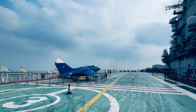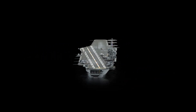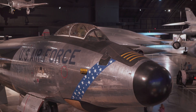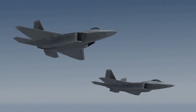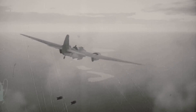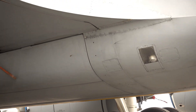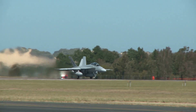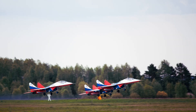Navy aircraft designed for carrier operations must be compact, lightweight, and incredibly robust to withstand the stresses of catapult launches and arrested landings. Folding wings allow more aircraft to be stored in the limited space of a carrier deck. Air Force aircraft, unconstrained by carrier limitations, can be larger, heavier, and optimized for specific mission requirements — fighter jets may sacrifice some maneuverability for increased range, payload capacity, and advanced sensor suites, while bomber aircraft are massive platforms capable of carrying a devastating array of ordnance. One of the most noticeable differences is landing gear design: Navy aircraft have heavily reinforced systems with robust shock absorbers, and the nose gear is typically equipped with a launch bar that engages the catapult system. Air Force aircraft, landing on conventional runways, have lighter and more conventional landing gear systems.